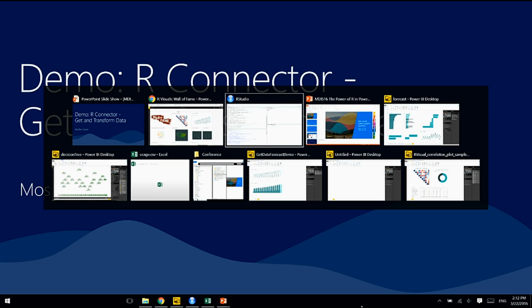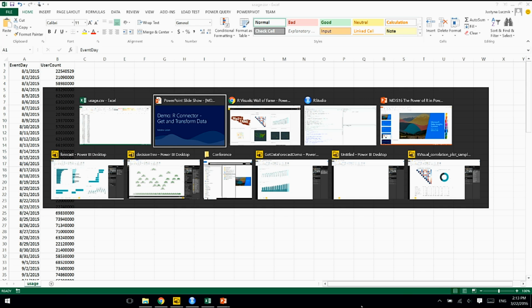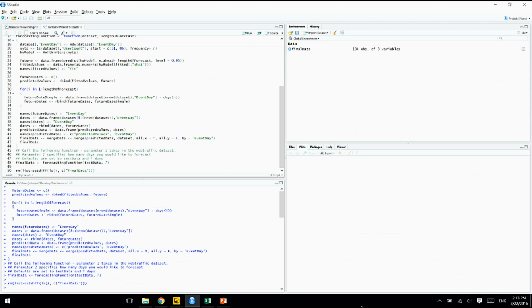So imagine that I have this beautiful wall of fame posted online, and I want to monitor how many users are visiting my web page. Okay? I'm already collecting my information, let's say in Excel, and I have it here in front of us. And I have this information, it's readily available for me. And as an R developer, I'm used to working in my own familiar environment. I'm going basically to connect to that file from RStudio. Okay, that's the open source R console.